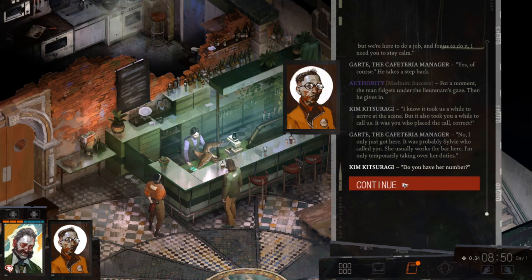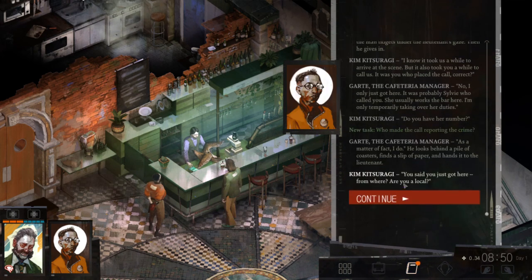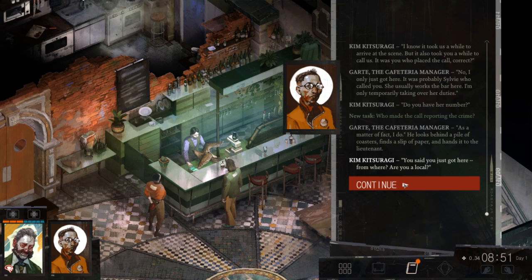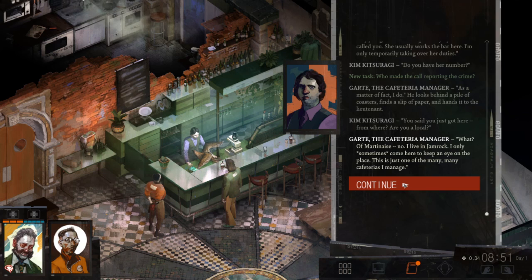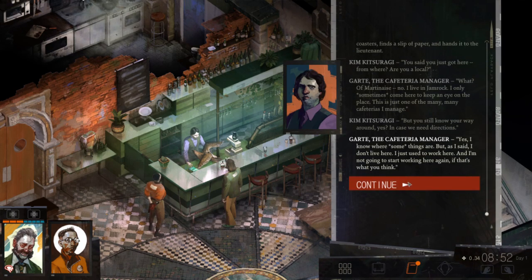Do you have her number? As a matter of fact, I do. You said you just got here. From where? Are you a local? What? With Martinez? No, I live in Jamrock. I only sometimes come here to keep an eye on the place. This is just one of the many, many cafeterias I manage. Oh, I've got so many cafeterias. But you still know your way around, yes? In case we need directions. Yes, I know where some things are.